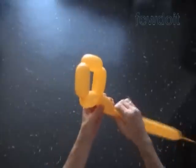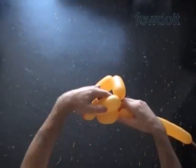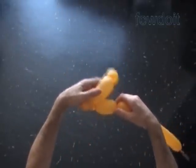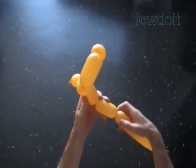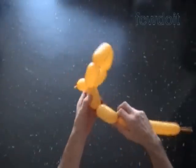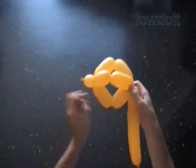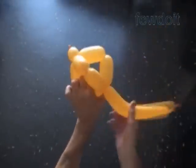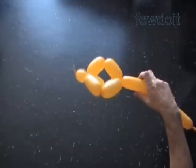Twist the chain of the next two about two and a half, maybe two inch bubbles. Then we lock both ends of the chain of the last four bubbles in one lock twist. In this example we use longer bubbles to make the base of the Pyramid, and the shorter bubbles to make the top of the Pyramid.